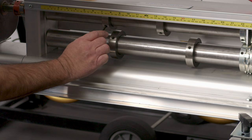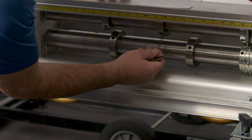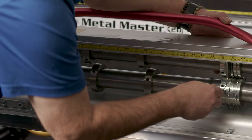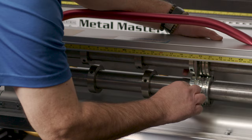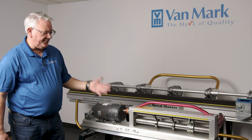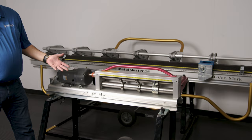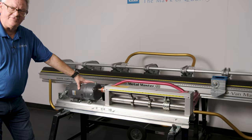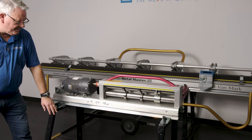When any Vanmark slitter ships, the knives are spaced apart so they don't touch each other to prevent shipping damage. You adjust them with a T-wrench — loosen the gibb screw, slide the knife over until the knives touch, and that's when they cut. The perforating roller works the same way. The model is called the SCI-24HD — the slitting/perforating combo. It comes standard with two sets of knives for two simultaneous cuts, a perforating roller, a heavy-duty motor, and a uni-stand with adjustable wheels.